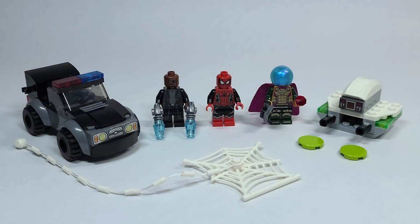Of course, we'll talk a little bit more about that when we look at the minifigures, but for a set this size, 4+, and the figures, I think it might be a smidge overpriced, but it is licensed, it is Marvel, I completely understand, but these figures are really, really great. So without further ado, let's go ahead, let's take a closer look at this set.